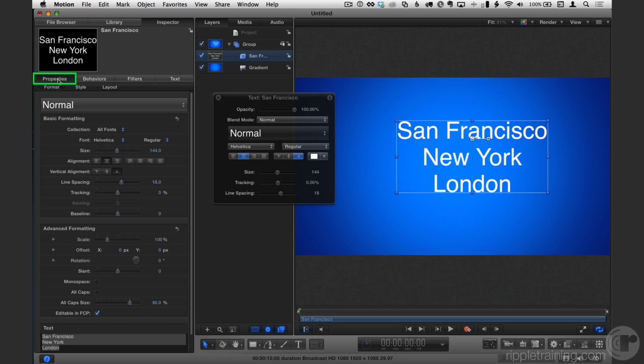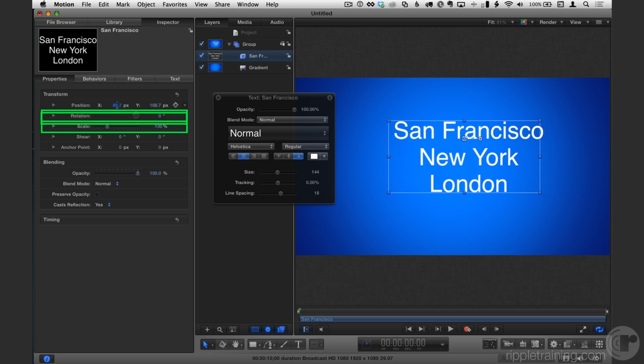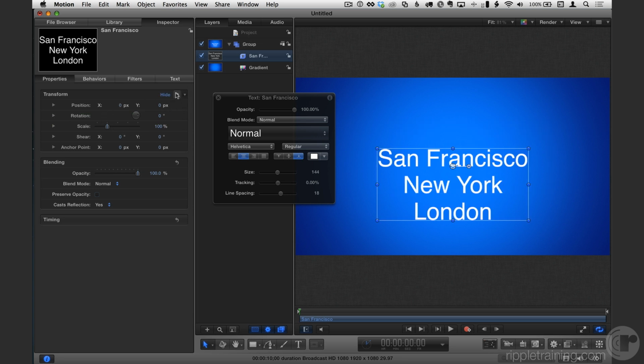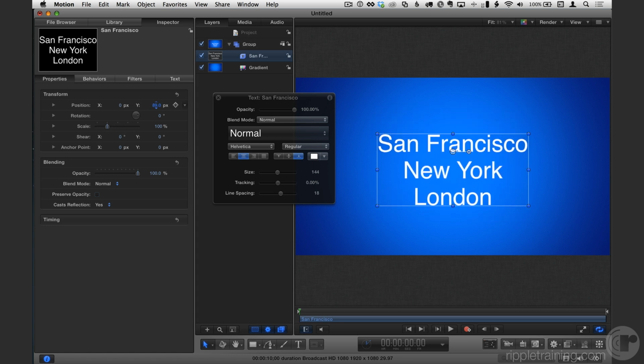I'll briefly mention the properties inspector, because you'll see here the same set of transform parameters that we used in the canvas. In the canvas we moved and rotated and scaled the text. You can do the same thing right here in the transform controls. The cool thing about using the inspector is you can type in exact values, but you can also reset with this hooked arrow. So if I click that hooked arrow, the text becomes exactly centered based on this anchor point. Now it's low because this anchor point is kind of high up in the whole thing, so I might drag in Y to move it directly straight up, but now I know it's centered horizontally. So pretty straightforward there. Most of these controls are available in the heads-up display.